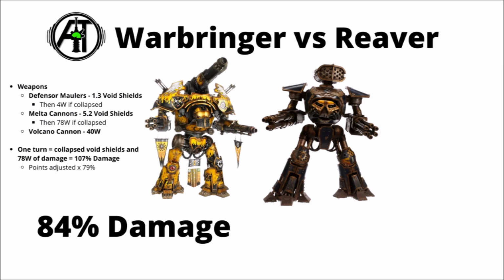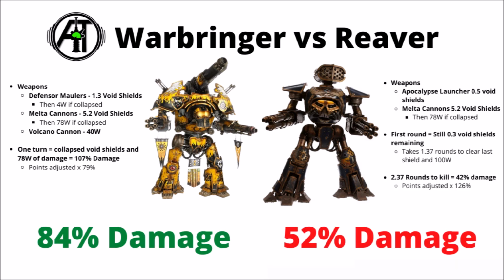But though the Reaver costs 3,000 points where this one costs 3,800, that gets adjusted down to 84% damage. Interestingly, the Warbringer does a little bit more damage per point than it does against the Phantom Titan. The Reaver hits back with some kind of similar armament. The Apocalypse launcher doesn't really do much and just attempts to clear some void shields, and it strikes back with a bit of a mirror match in the melter cannons, another 78 wounds dealt, smashing through 5 void shields, or doing that crazy 78 wounds if they are collapsed.